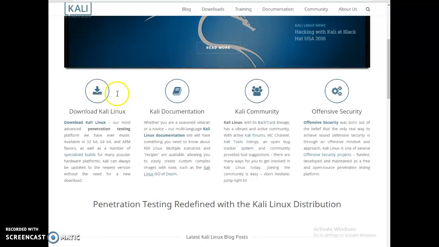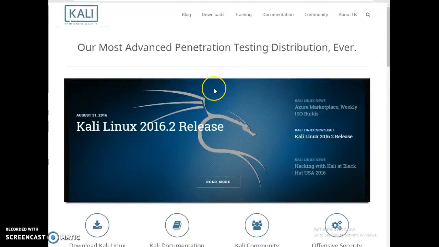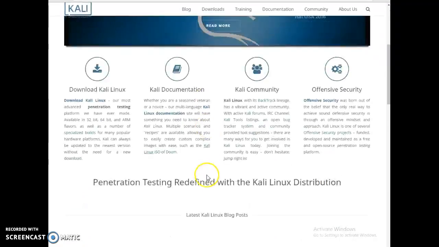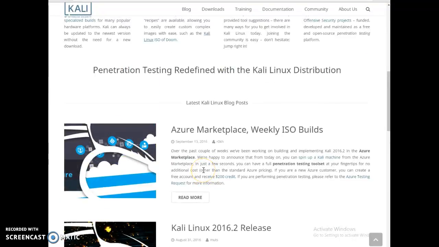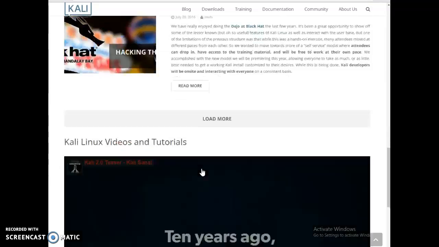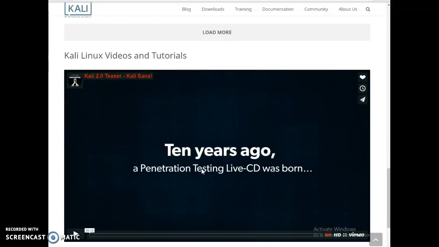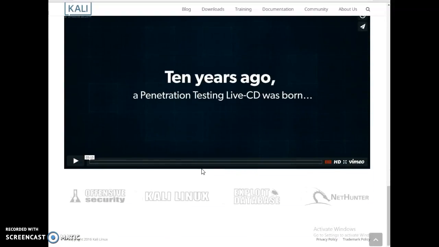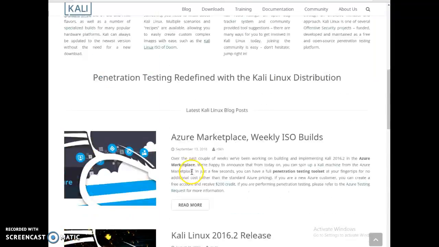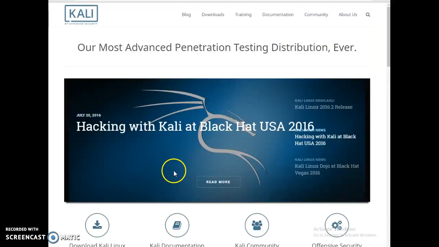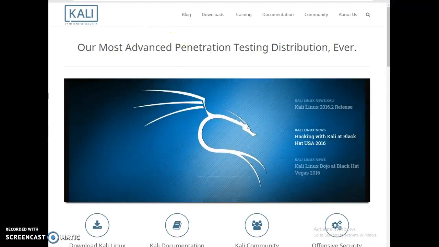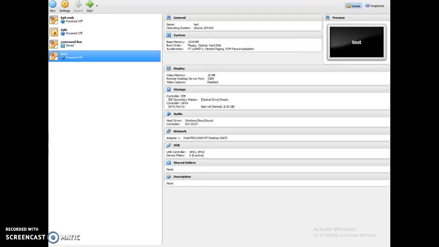Basically, it's a hacking operating system. It's awesome. I set a keylogger on my old computer with it. It just does so much stuff. Its old name was Backtrack, but now it's called Kali. It has John the Ripper. It has pretty much every major hacking program. So it's worth a look.